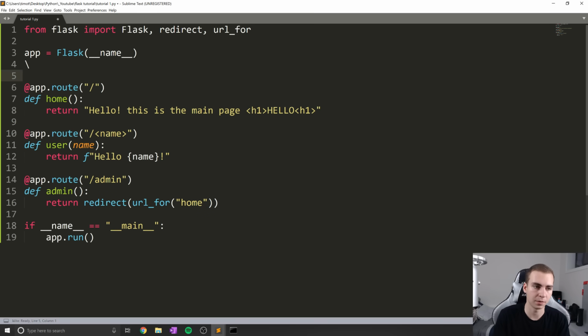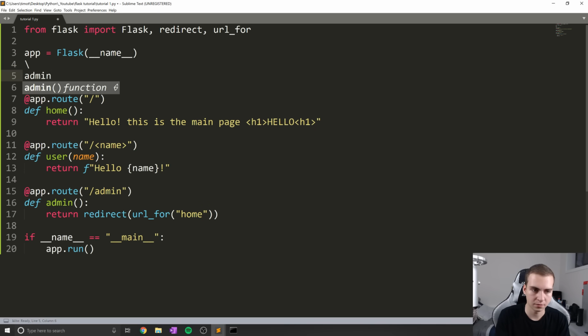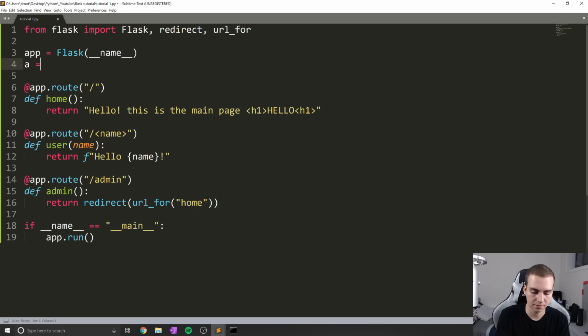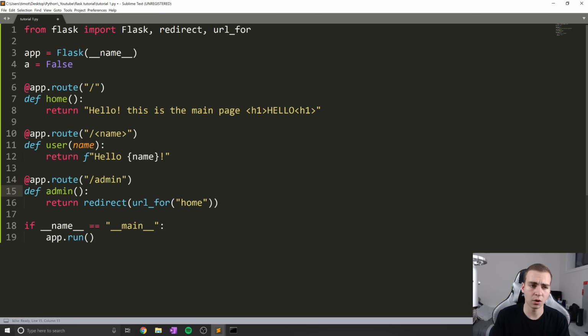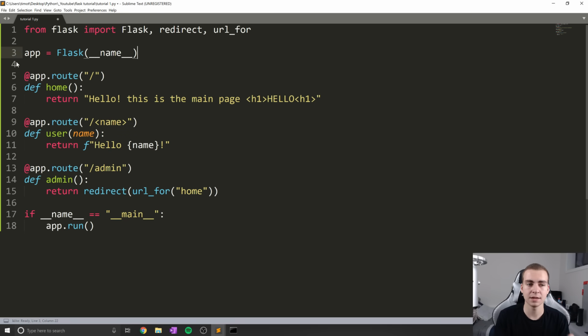Now this is great because you could technically return different things. Like you could create a variable up here, we'll just call it a, equals false, and then you could say something like if a, so if that's true, maybe we return a different response than if we're not the administrative user. So that's kind of all I'm going to show you guys for right now. I just wanted to give you an idea of how basic this is to actually get something up and running and how you can create basic user interfaces and web-based stuff with Flask for now.